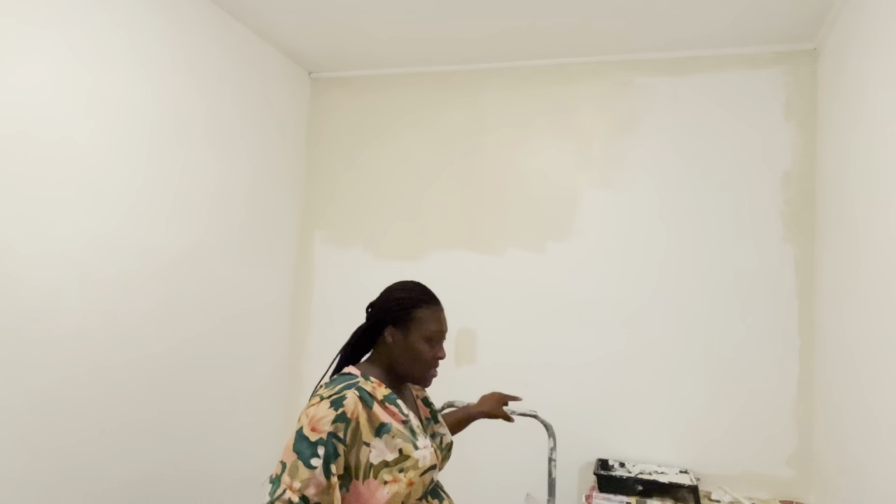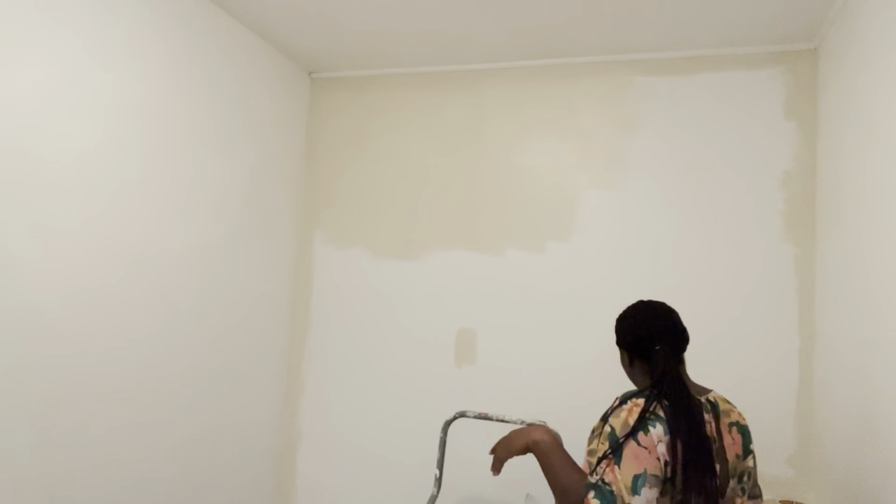In case it doesn't go well, it's our first time painting, okay? When we painted our house, we paid people to do it for us. But right now, in this room, we don't want to pay anyone to come and charge us like $200 for just this room.